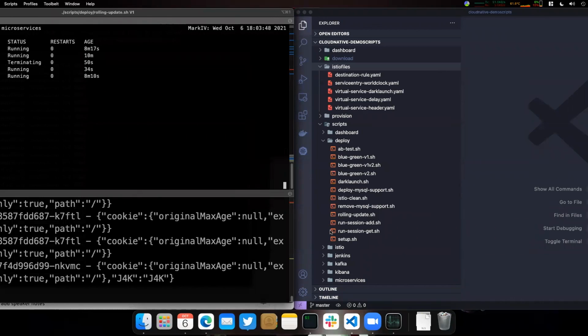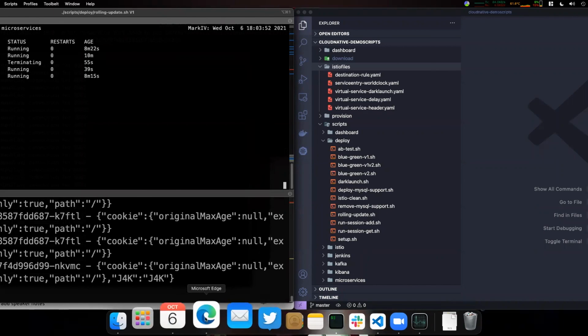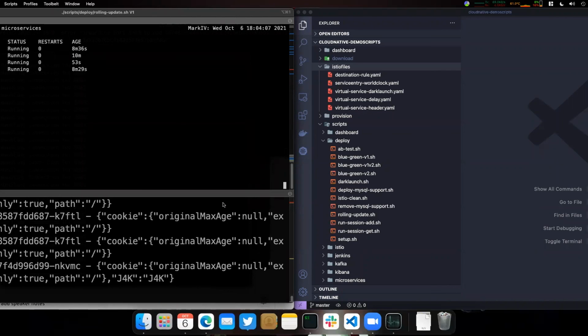Because one good practice of deploying software is not deploying the latest version, the latest tag of a container. It's good to tag a container with V1, V2, and your Kubernetes files will match the version 1 deployment with the container tag V1 as well.